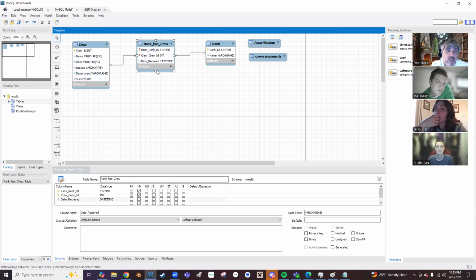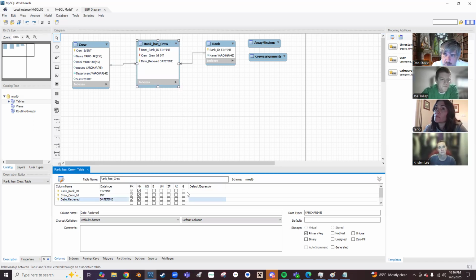Okay. So let's look at that. So let's look at Grand Cast Crew. So we've got Bob, who's currently an ensign, and he could get promoted, go through sergeant, and so on up there, but he might get demoted, right? So suddenly Bob might be busted back down to ensign. So here we're going to have a problem because we're going to have Bob ensign twice. And we'd have two things we could do about that. We could either make the primary key those three things, the three columns, or we can create a primary key column called rank has crew ID.